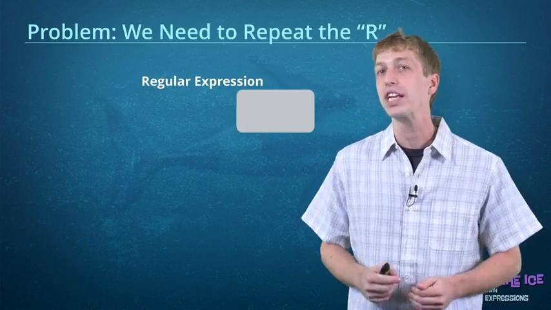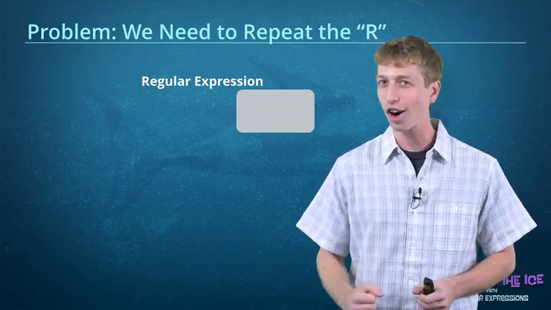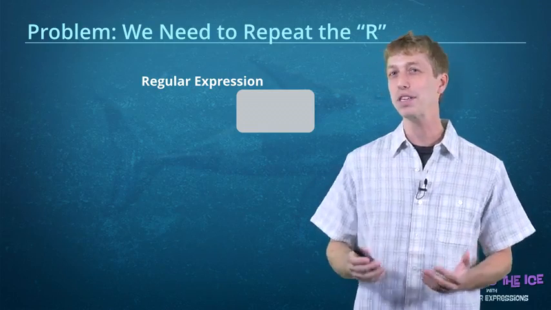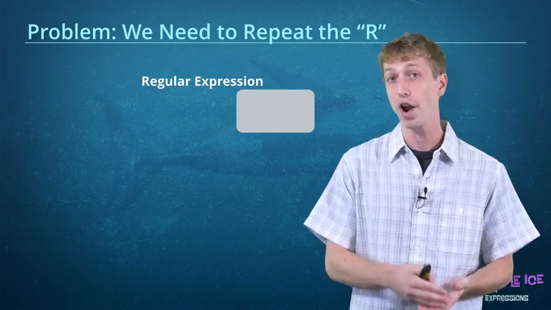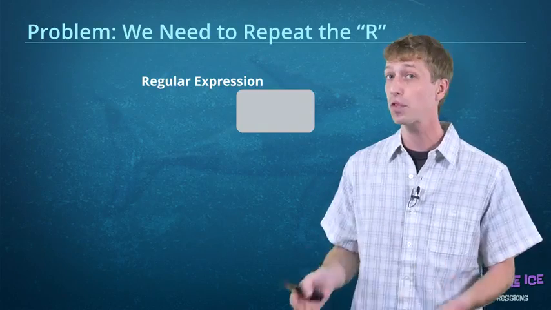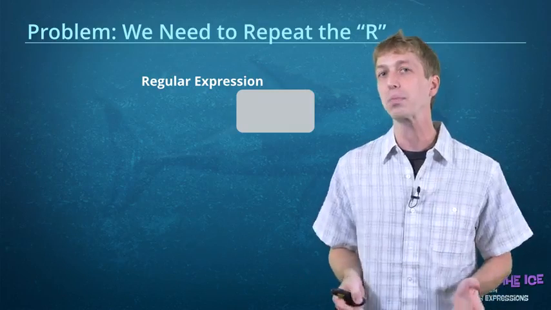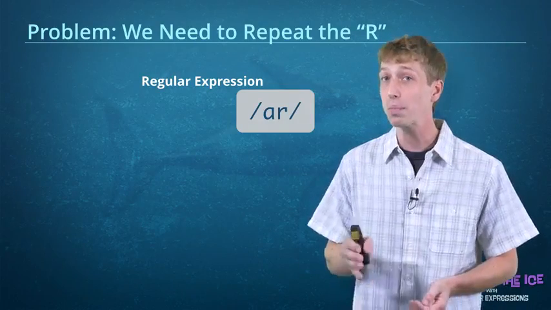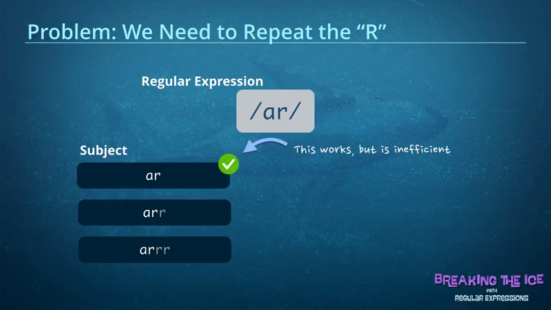Now, not all potential shipmates are going to give us their name. Some are just going to say AR. However, some of the shipmates have spelled this in several different ways. Some have spelled it with one R, some with 10, and some with more. So we're going to need to find a way to account for all the different possible combinations of R that we may encounter. So we're going to start with AR literal here.